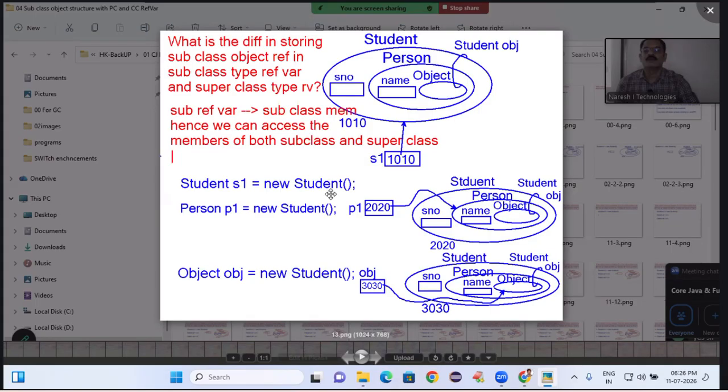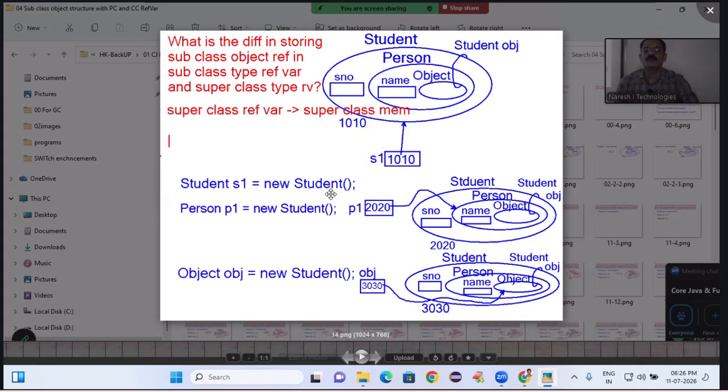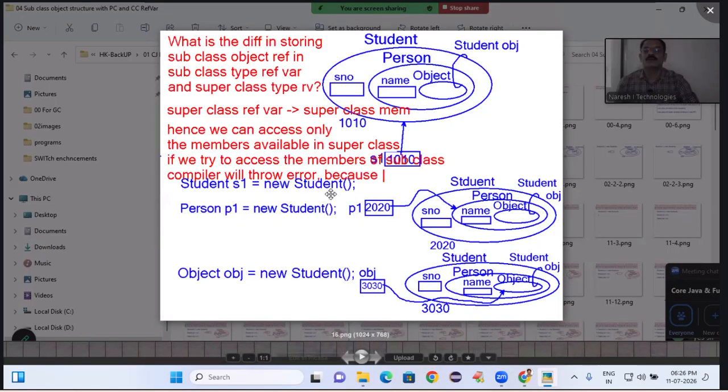Hence, we can access the members of both subclass and superclass. If I store subclass object reference in superclass reference variable, we can access only the members available in superclass. If you try to access members of subclass, compiler throws error because compiler always searches for the members in the referenced variable class and its further superclass, not in the subclass.